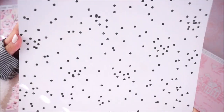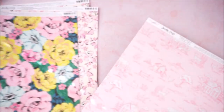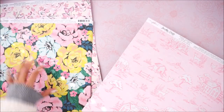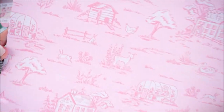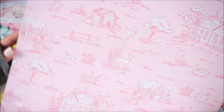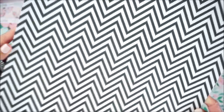The back of that large floral is just a plain black polka dot print on a white background. Then there's this one with little animals on a farm — I just got two of those. I love the pink and white, it's very subtle. And then there's a black and white chevron zigzag on the back — it kind of messes with your eyes, but I love it.